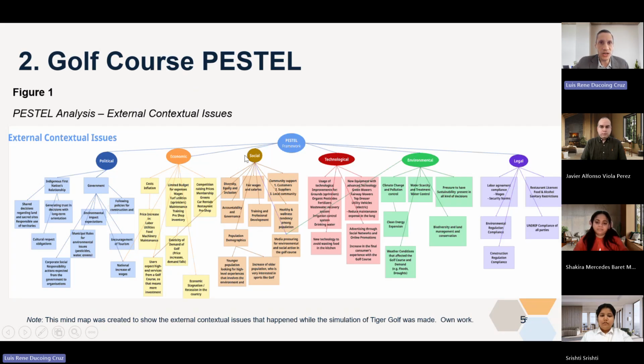The social part covers the wages and the employees, and also the changing demographics that Canada is facing today. The technology, the new technology that we have to develop in our machines and in our ways of doing things, was very important. The environmental part was a really important focus for all of us during the simulation, doing things for water reduction and also things to reduce pollution. And the last thing, the legal part that we have to comply with.